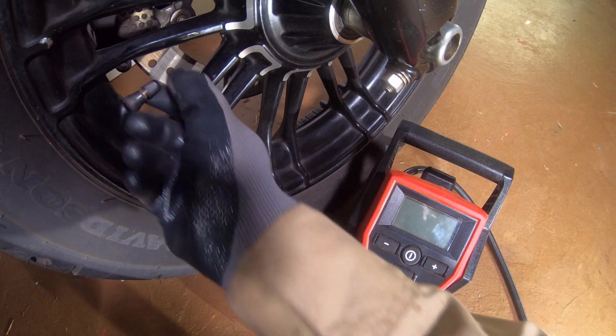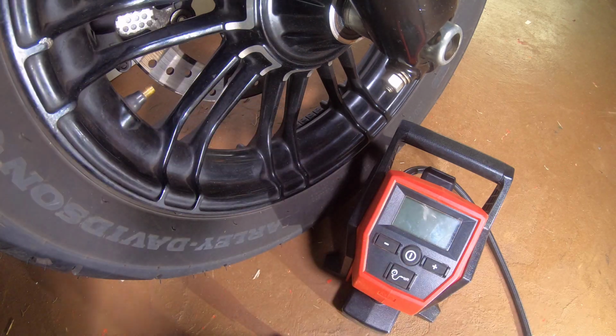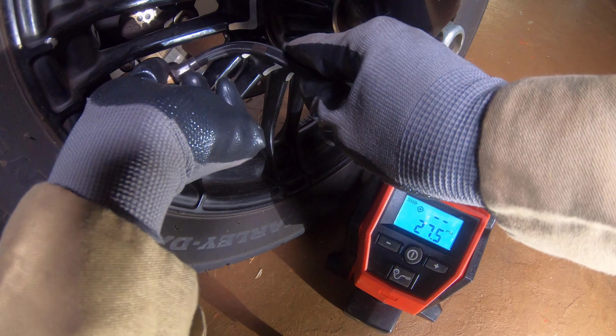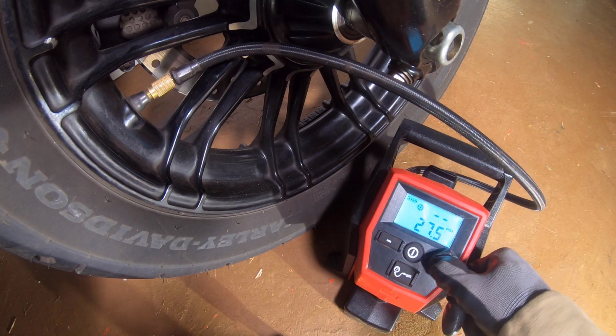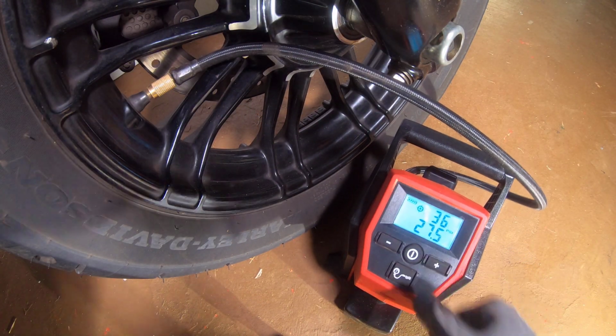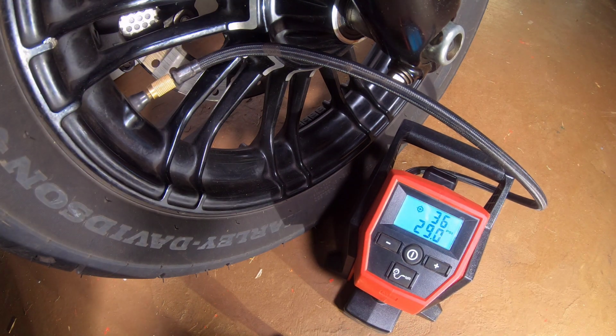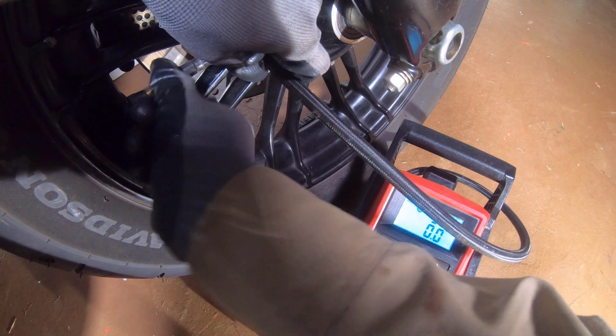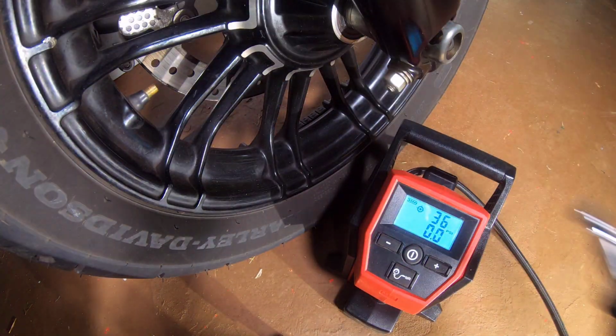A check of the owner's manual was done to view the information and specification for inflating the tires. The recommended pressure for the tires in this video is 36 psi for the front and 40 psi for the rear. The inflator was set to the specification and the tool automatically stopped when it reached the setting. The inflator tool was disconnected from the valve stem and an analog gauge was used for reference.